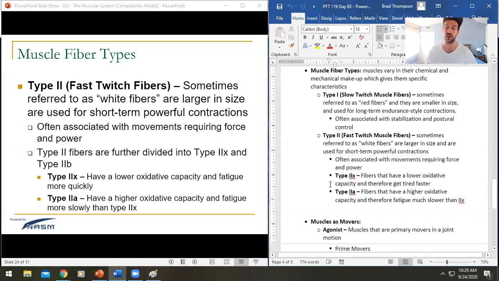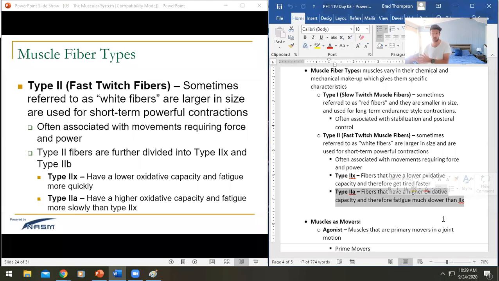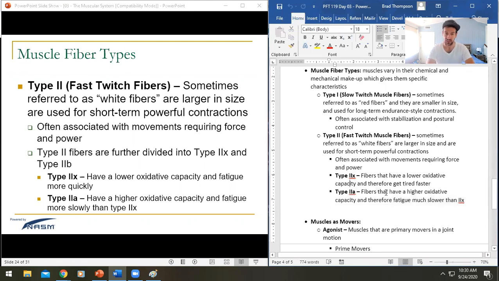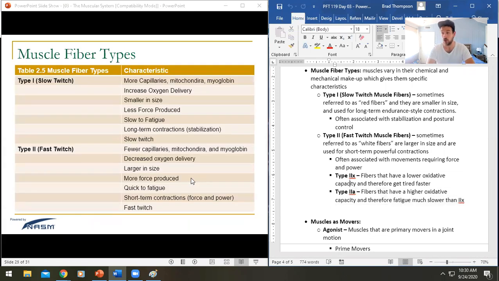So we really want to train most of our athletes with type 2A fibers. We want them to be way stronger than type 1 fibers, but we also want them to have plenty of endurance. That's why you look at some of the incredible feats of strength that a pro basketball or pro football player can do. They're heavy compared to a lot of people, but they're never going to be as heavy as true powerlifters, but they're also not going to be as light as somebody who's a runner, right? Does that make sense to everybody?